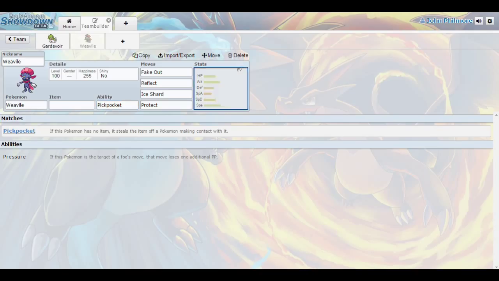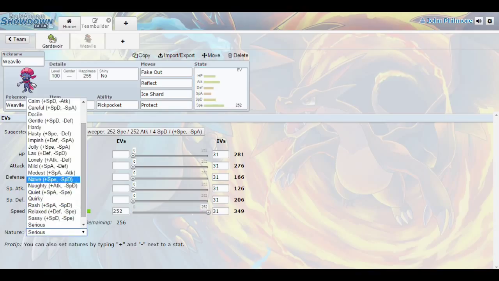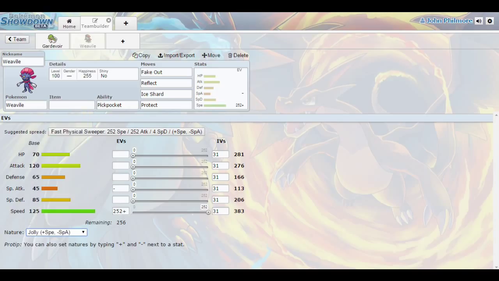Now, for its stats, I'm going to give it full EVs in speed, and I'm going to give it a Jolly nature, because I am not going to use its special attack at all, and it's pretty much worthless. 45, that's tiny. So I'm going to give it a Jolly nature to increase its speed as much as possible, full EVs in speed, just as fast as possible. This thing needs to be really, really fast.